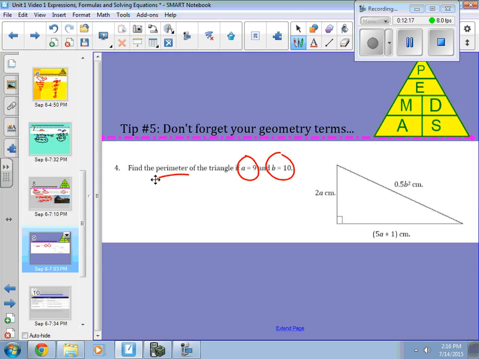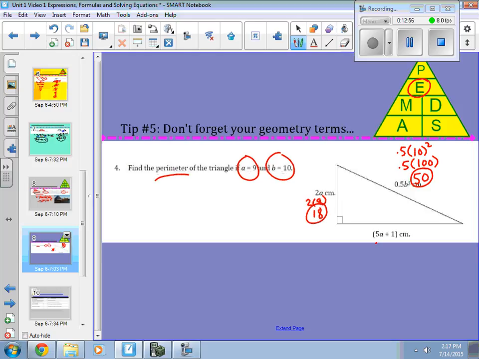If we substitute in here, A, it ends up being 2 times 9, which is 18. So that's how long that side is. Here we got 0.5 times b squared, so times 10 squared. Here, parentheses are simplified. We need to do exponents next. 10 squared means 10 times 10. That's going to be 100. And then 0.5 times 100, that's the same as half of 100, which is 50. So that's how long that side is.